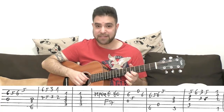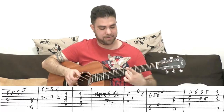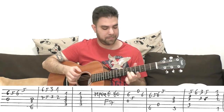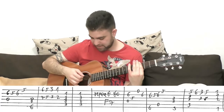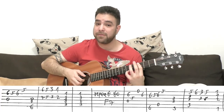So again, 6-5-6 on the second string. With the first 6, you play B flat. I play it with my thumb. You can play a finger. You can use another finger so you can exchange. And then with the second 6, you play A. And then bar 3, 4, G minor 7. It's strings 3, 4, and 6, all on 3. Okay, just bar.